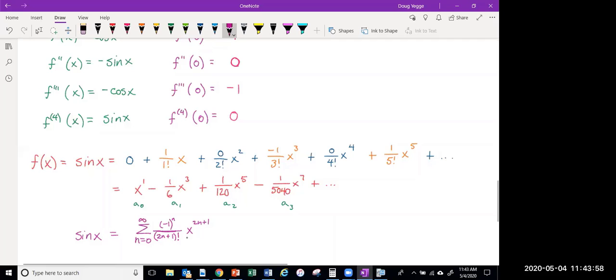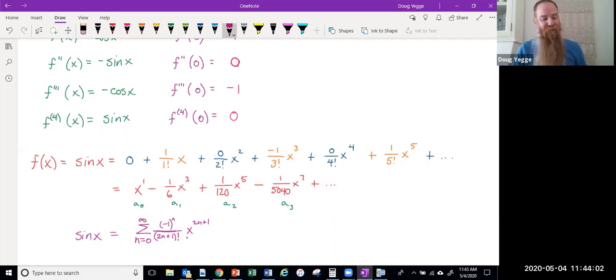Okay? Yeah, that makes sense. Thank you. And there you go. So now what we've done here is we've created a power series that looks nothing like 1 over 1 minus x by simply recognizing that we could use derivatives and factorials to come up with those coefficients. I hope that's pretty cool.